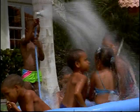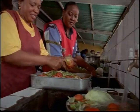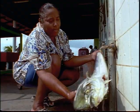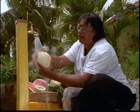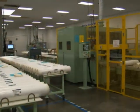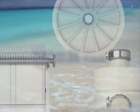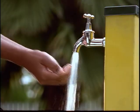Toray's water treatment technology is providing precious water for people worldwide. As the global water shortage becomes more serious, it is necessary to make more effective use of the world's limited water resources while using less energy. Toray's superior membrane and water treatment technologies are treating a wide range of water sources and helping to secure the world's limited water resources.